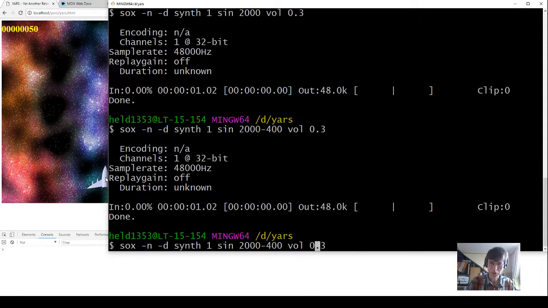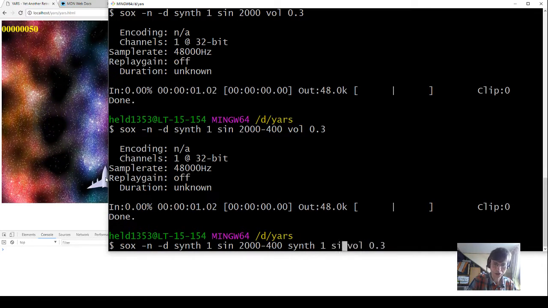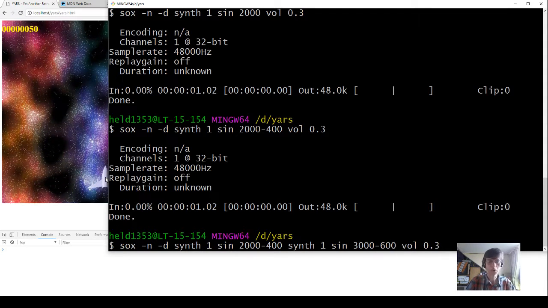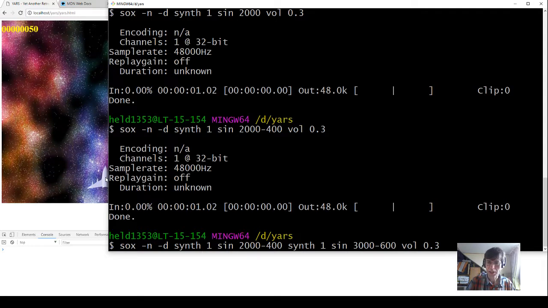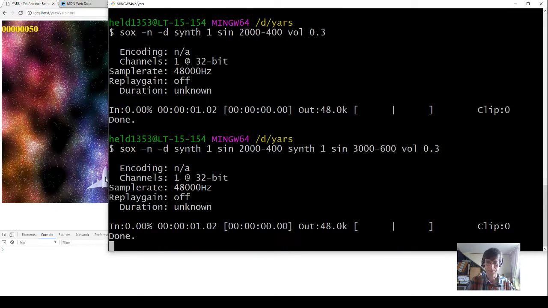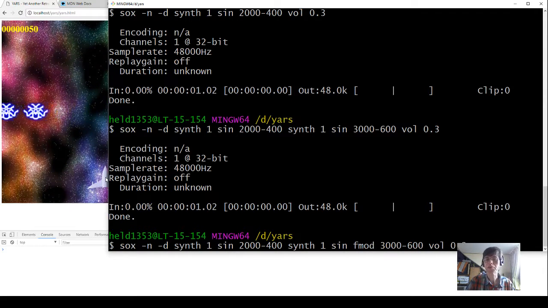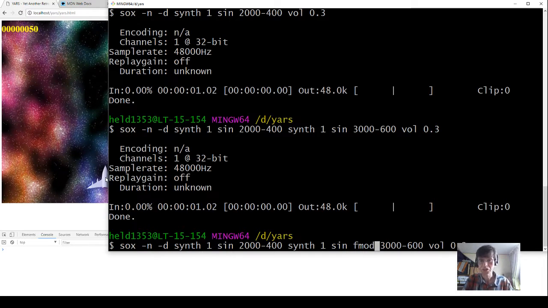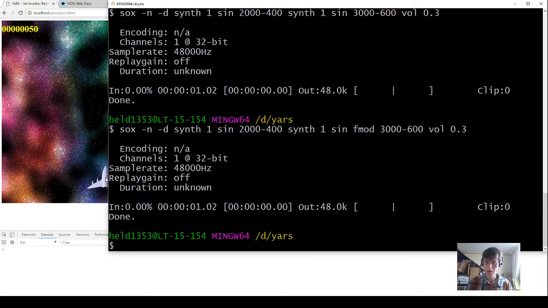Now that sounds a bit meager, so I'm actually going to put some harmony in there. So I'll add another sine wave of 1 second, but this time with a frequency that's a factor 1.5 higher, which makes it sound a bit like a... no, it's not good, because we need to mix them with frequency modulation. Frequency modulation really was the hottest thing in synthesizer development in the early 1980s, the golden age of video games. Okay, that sounds good.